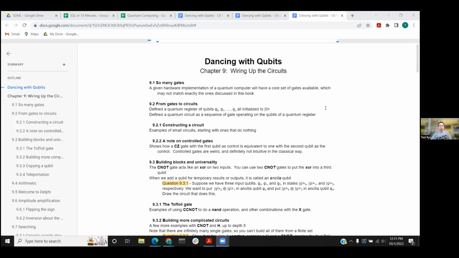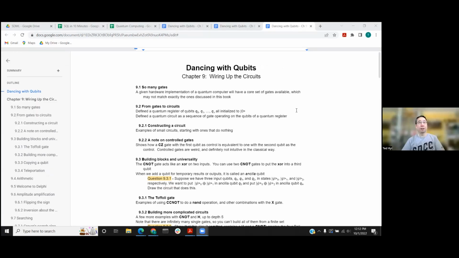I don't think the term is that important, but in section 9.2, the author defines a quantum register, and then a quantum circuit is defined as a sequence of gates operating on the qubits of your quantum register. So mostly I think register is just a convenient term, and then register size is something we'll talk about, because if they can't build big quantum computers, then if the max register size on your quantum computer is, let's say, 30, then that's going to severely limit the kinds of things you can do.